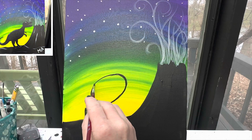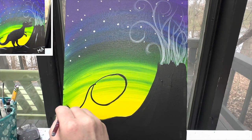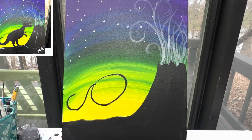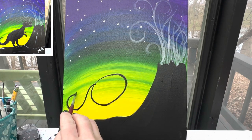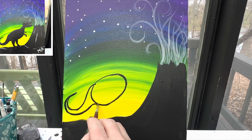From there, I'm going to start at the top of that oval, and I'm going to make a curved line down and back up. That's going to be his tail. So this is the point of the tail. It's going to stay super skinny, but as it comes back around, it's going to reattach to the body.